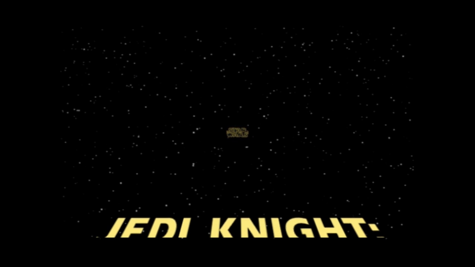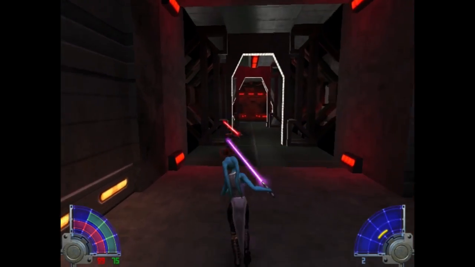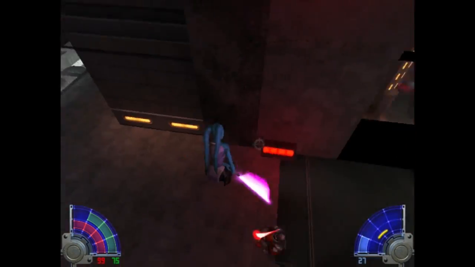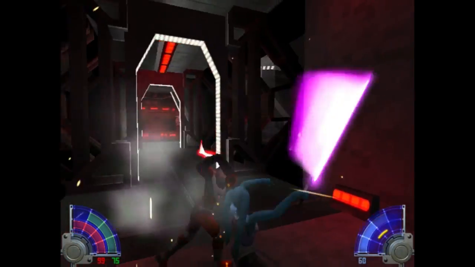Today we look at Star Wars Jedi Knight Jedi Academy, back from 2003. A third-person slasher and also first-person shooter game set in the role of an up-and-coming Jedi trainee. So when compared to modern mechanics, level design and story, how does it hold up nearly 13 years on?